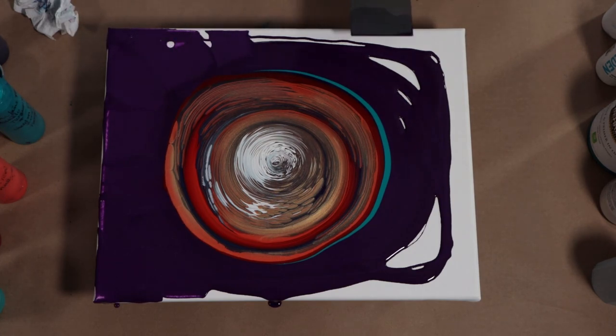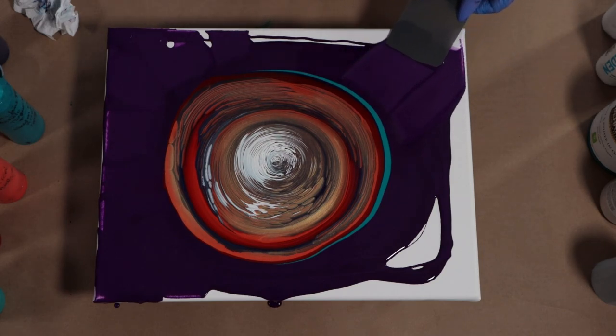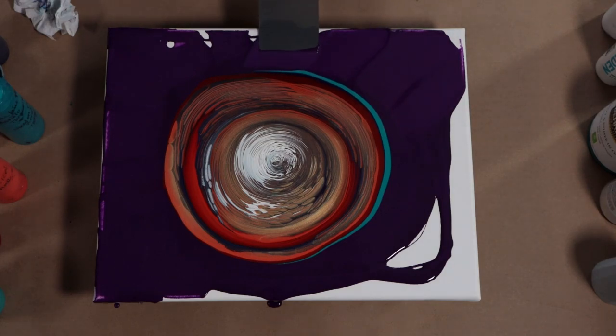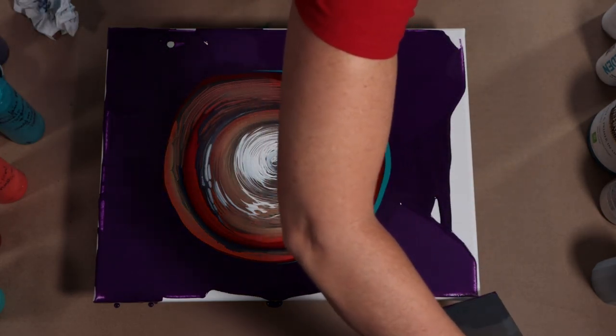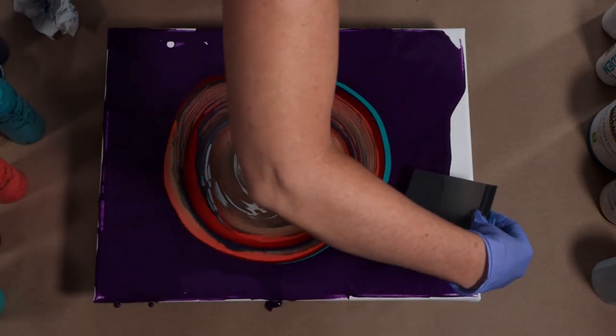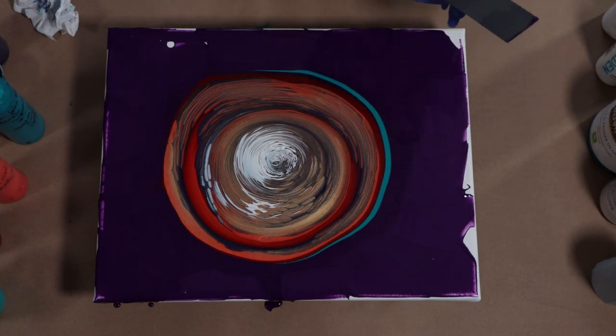To the edge there. You don't want to go over it. It's going to help your colors flow better without them going underneath, pulling themselves under. If that makes any sense, the colors will wrap under, because they're sticking to the dry canvas.